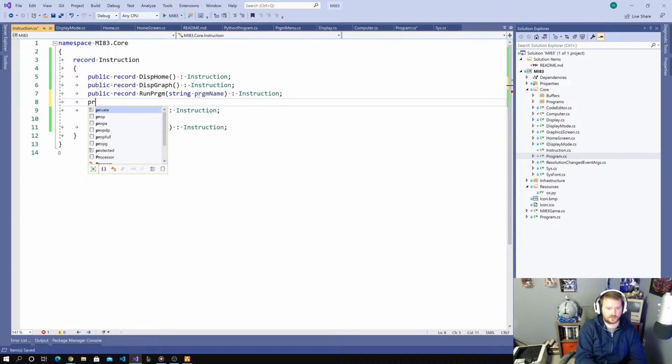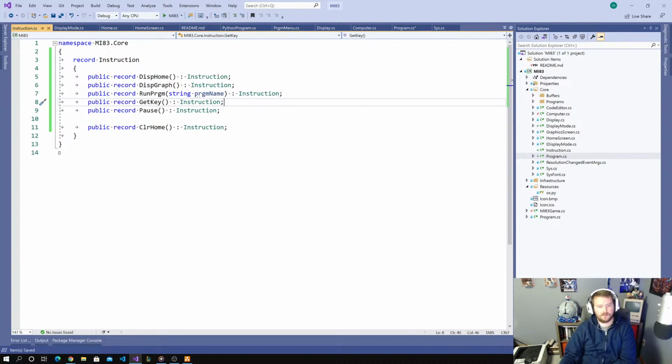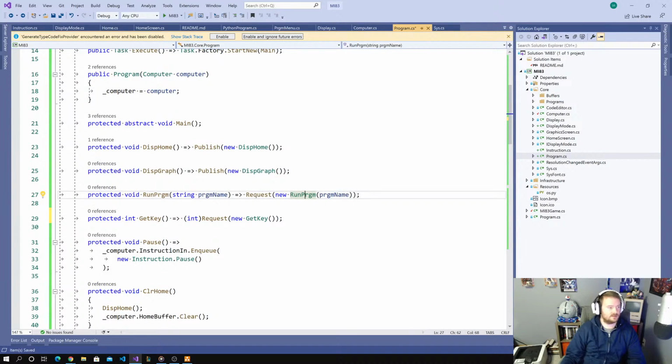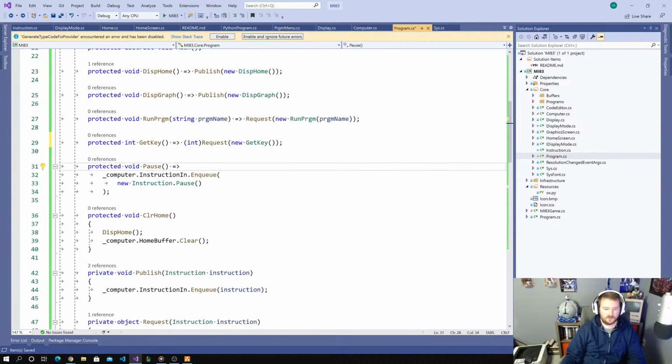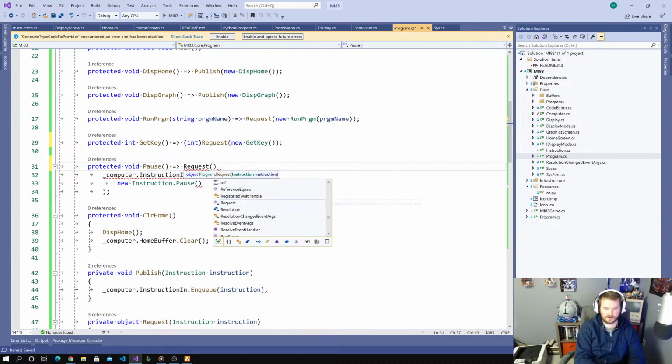It's an instruction. I suppose I could theoretically have a response type on some of these instructions that return values, and type it that way. This is another one where it doesn't actually, it waits for it.